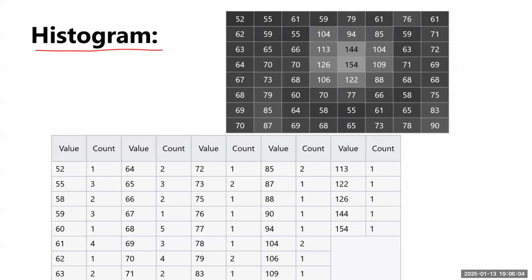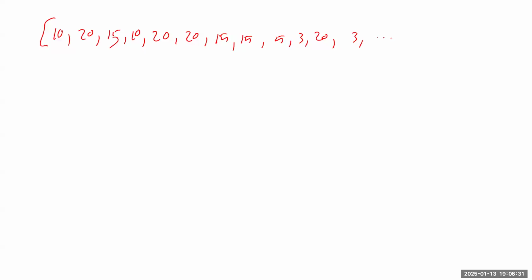Meaning, assume that I have a list that has specific numbers. Let's say 10, 20, 15, 10, 20, 20, 15, 15, 5, 3, 20, 3. Okay, that's enough.